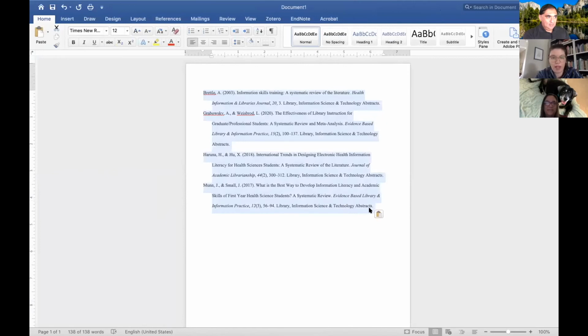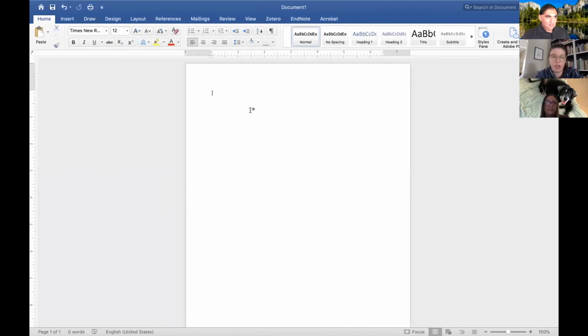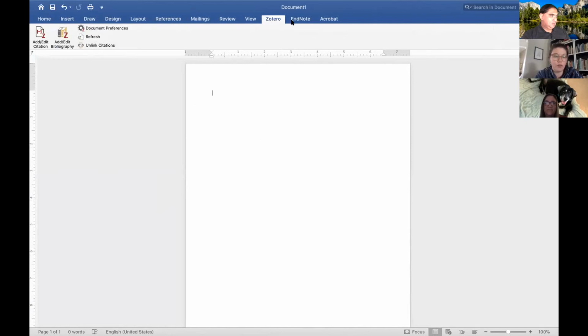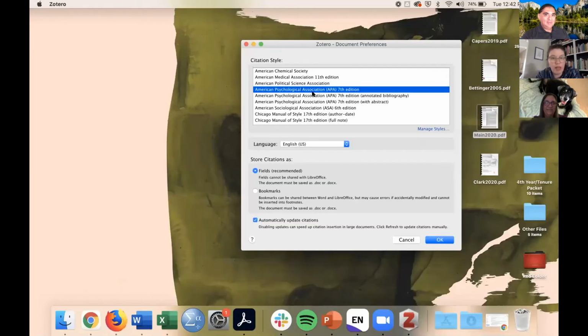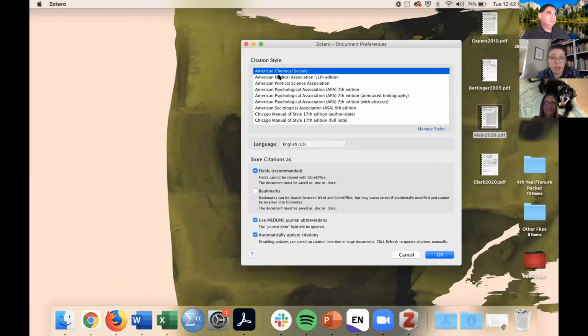So another way that you can use Zotero for your documents is to use the Zotero header in Word. And so when you installed Zotero, it should have put this little tab on your word processor. And what you can do is you can just kind of type along and say your stuff, whatever you're going to do. And then you can go into add edit citation. And what it'll do is it will bring up some options for you to choose. I'm going to go ahead and choose AMA this time so we can see kind of what that looks like.